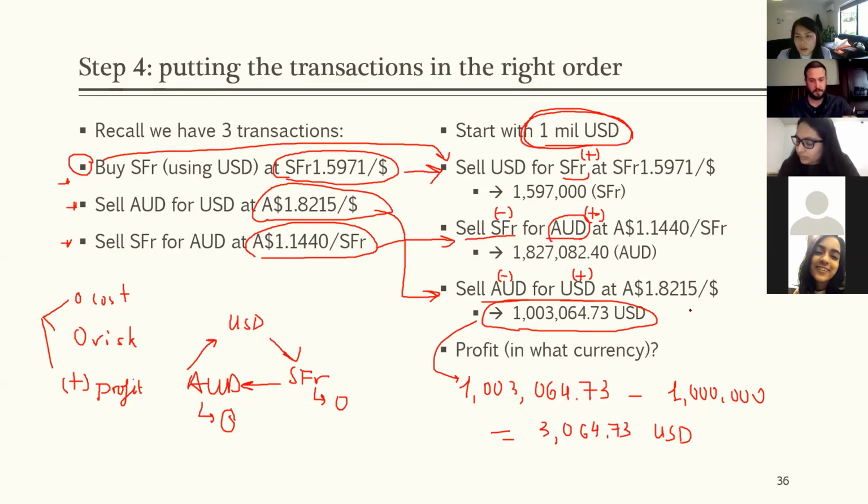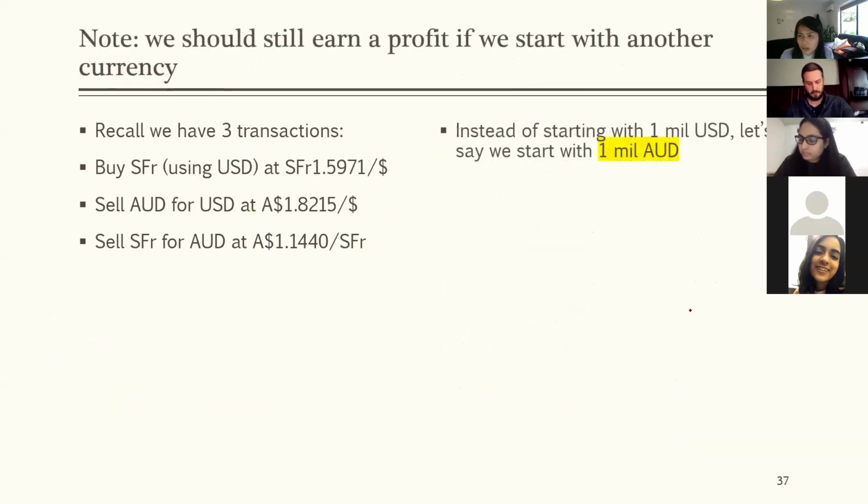So this arbitrage calculation is not too complex after you practice it for a while. I think the hardest thing with this calculation is just the first step, which is to compute the cross rate. Once you're on top of that, everything else would just be currency conversion calculation, okay? Now, one point to note is that it doesn't matter which currency you start with. If you set up your strategy right, you should still end up with a profit, okay?